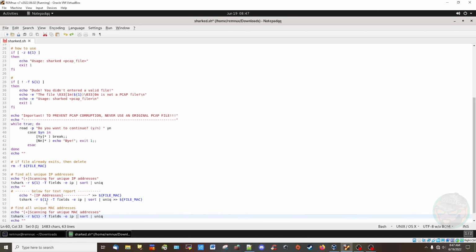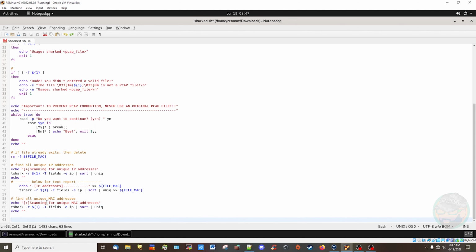Again, this is what works for me. If you need yours to be different, you can do it once you're done with this. I think the only thing we need to change is this here. And we have the command for the MAC addresses, to pull just the unique MAC addresses.